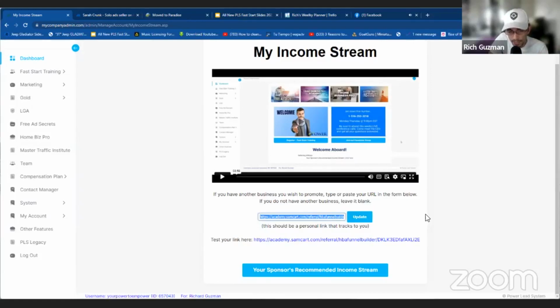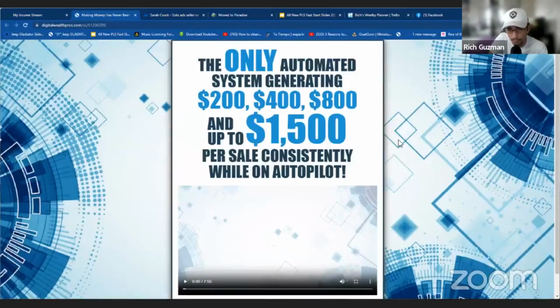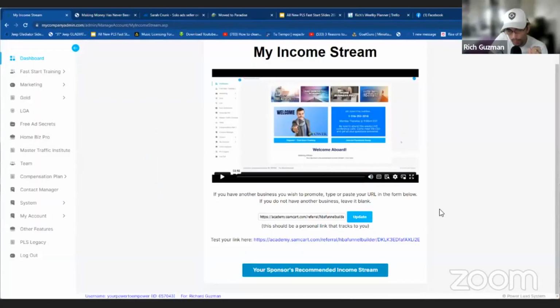Now, when you sign somebody up, what they're going to see is this blue button. They're going to click on that, because now I'm going to click on mine. Like, who is this guy that brought us in, right? Rob Fraser. He's actually our sponsor. So if he invited us, we get to see his offer, right? Same thing with you. Whatever you have and you put in this box, whoever you sign up is going to see that offer, okay? Very, very important, all right?